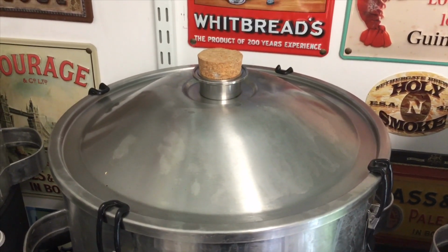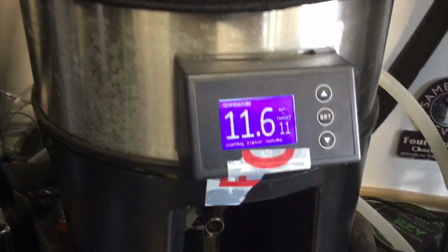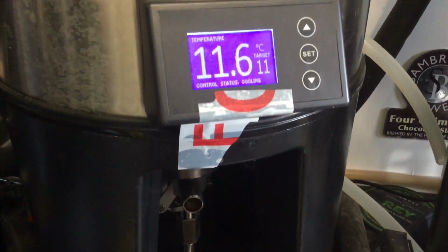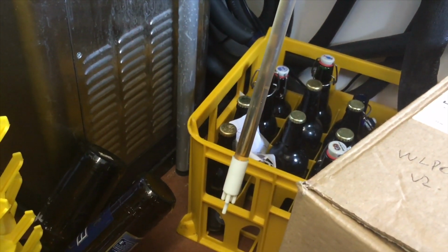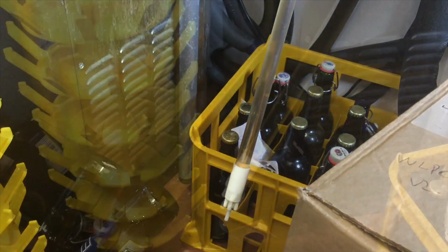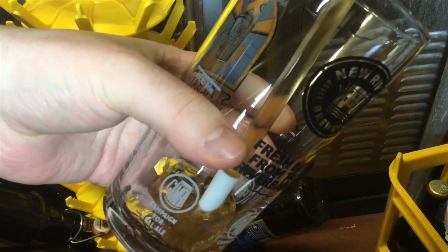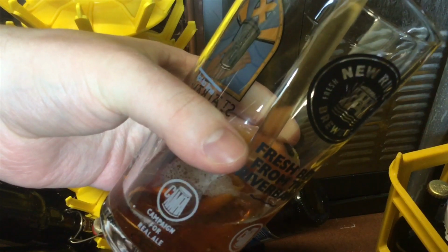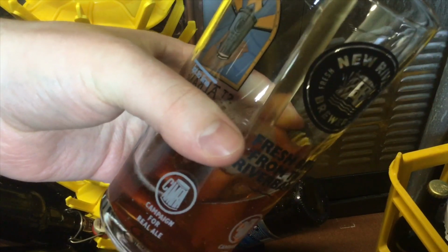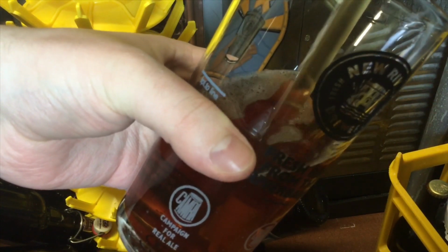So there is a cork wedged in the top of the fermenter, set to the ideal ale serving temperature, and then on the bottom we've got a little tube coming out with a bottling wand attached to it. Nothing exciting. So let's fill it up. I'll put the glass down there and in it goes. It takes a little time to fill up.